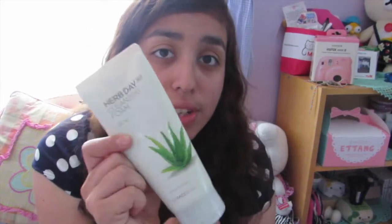If you're into the organic stuff, you can probably check out glowrecipe.com. They have some organic face washes. If you're into the natural stuff, you can check out Nature Republic. If you're on a budget, the Face Shop will work fine. And then there's a million other brands such as Etude, Innisfree, Misha, a ton of different skincare brands out there that offer a low-budget face wash. So that's number one. You're going to need to start off with the face wash.